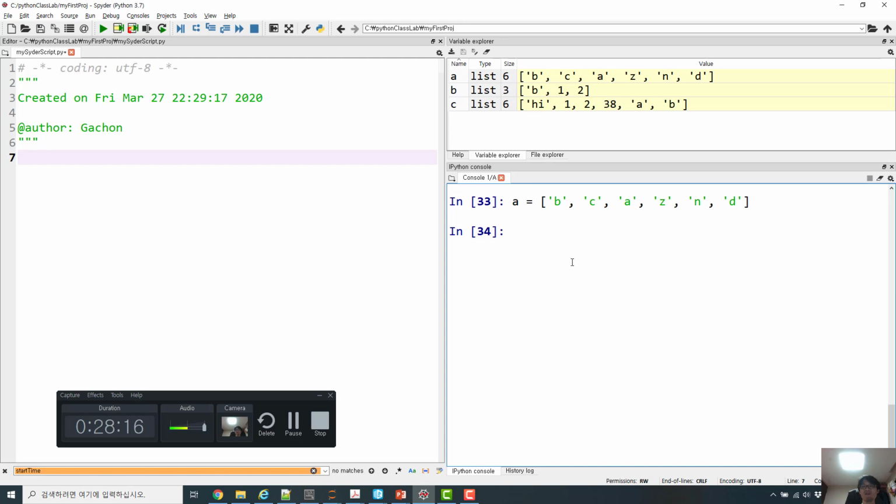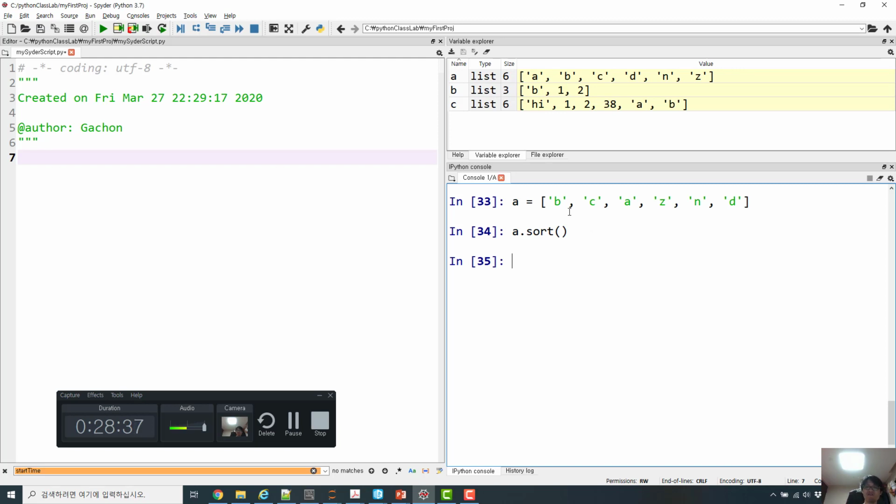So if you want to sort these items in alphabetical order, then you can call this sort function. Okay? Sort method. Then what happens here?